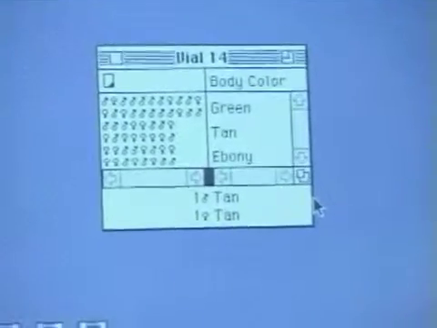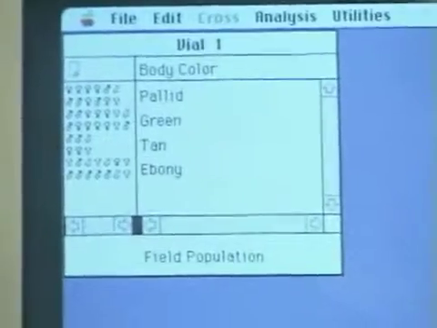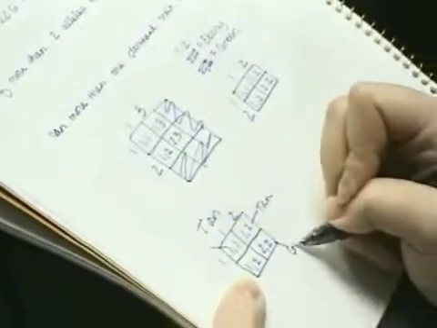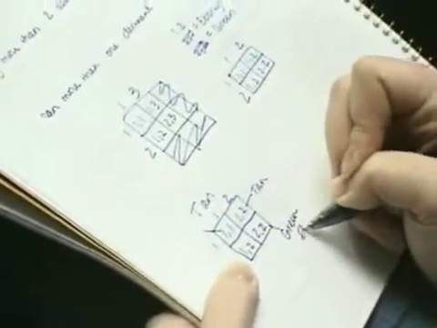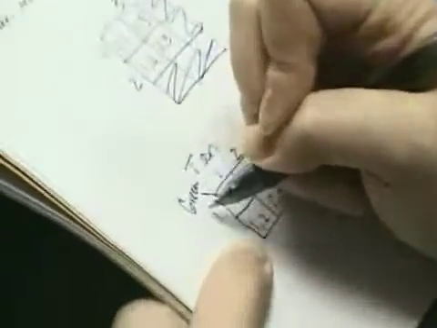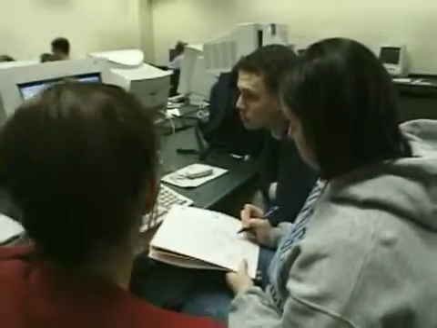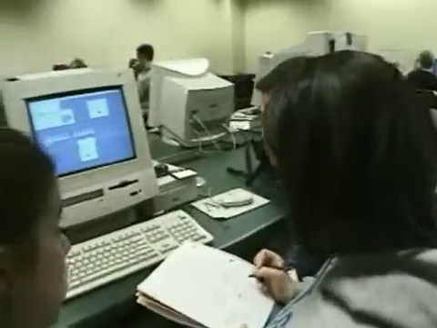Yeah. I guess we could say that part of that was chance, because then we would end up with these being tan still. Yeah. We got tan, and either 1, 1. This would either be green or ebony, and this would either be green or ebony. Should we try doing one that would give us 4? Yeah. What did we breed? An ebony and a green? Let's see, probably ebony green, yeah.